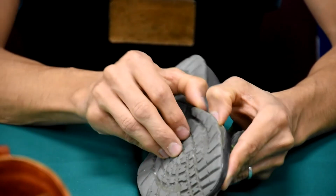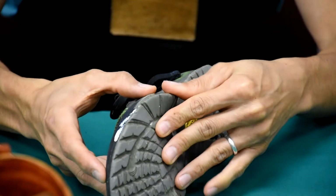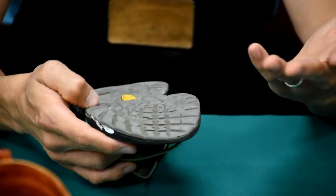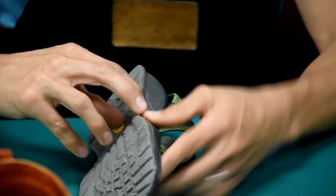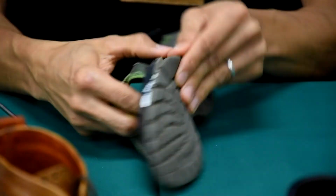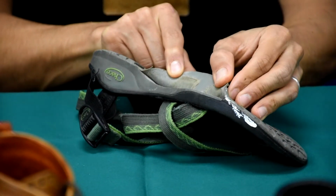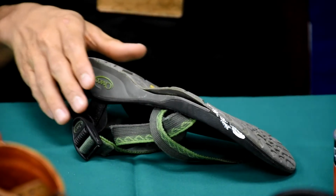So what you want to do to start is open up the area and look how far back the damage goes. If you only glue the little remaining flap that's showing, it's likely that it's just going to spread beyond that, and you're going to have to come back and do the same thing. So to get started, you have to pry open and see how far it'll go. You don't have to use excessive force, but more or less where it's going to want to stop. You can see here how it's just coming further apart. So I would want to extend far enough back so that it's back to secured glue.